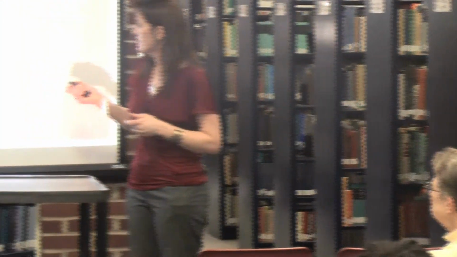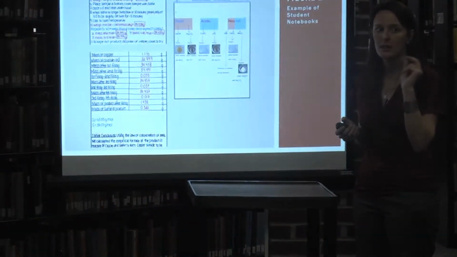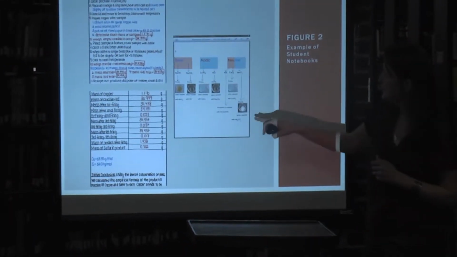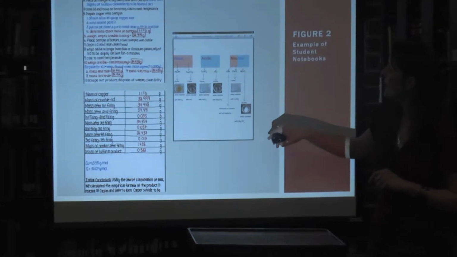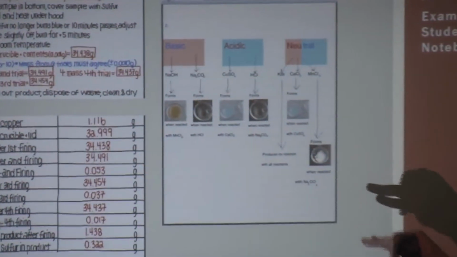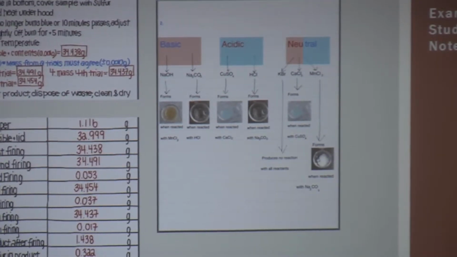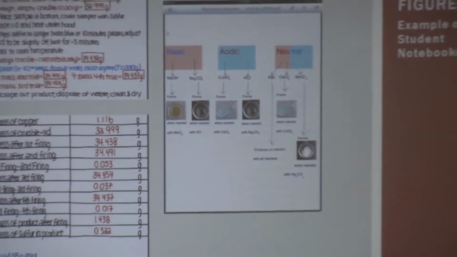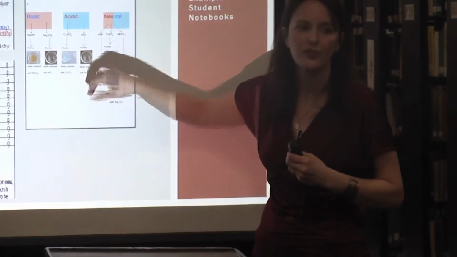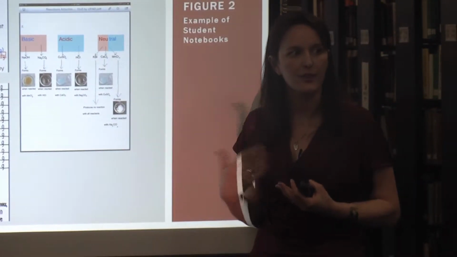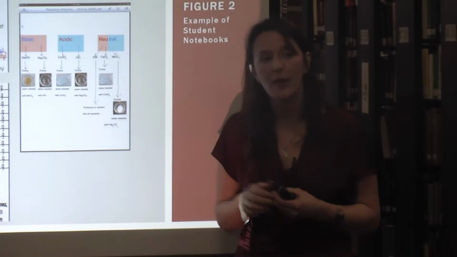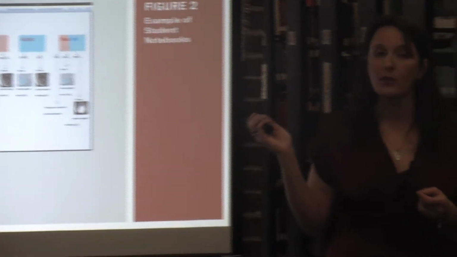Here's a second student, and I put hers in because she was really into using the photos. And this particular one, you probably can't see it from way back there, but you can see this was a reaction, and we were looking at the solubility of substances and whether or not we get precipitates when we mix two things together. So this student, instead of writing down what she was seeing, she actually took a picture of every one of her mixtures so that she could go back and look at what happened and not just describe what happened in words. And she did this on most of her labs, so it was really fun looking at her lab notebook.